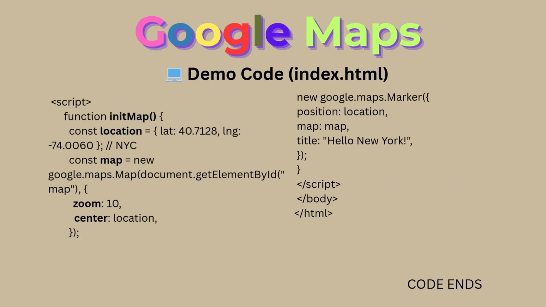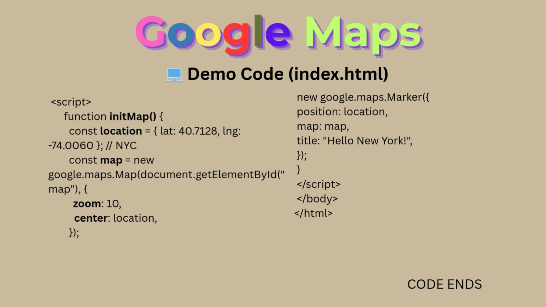Now we'll move on to the next set of code. Here we define the initMap function. I had told you initMap is called after verifying the API key, and the initMap function actually starts here. The initMap function has four variables. One is location, second is map, third is zoom, fourth is center. Here you see location, latitude, longitude. Every city in the world is defined by latitude and longitude. I will show you in the next video what is latitude, what is longitude, and how to obtain these numbers.